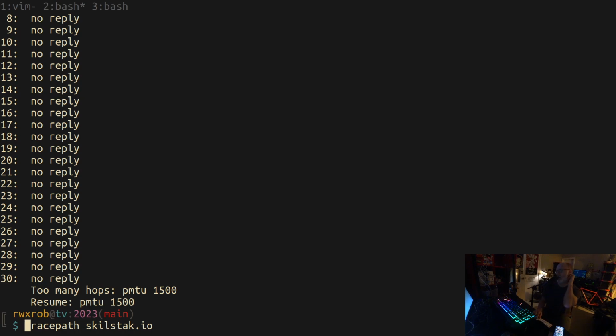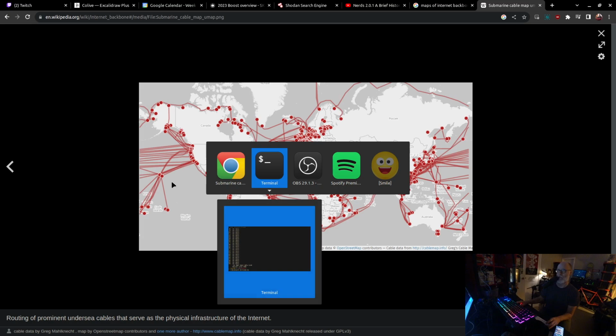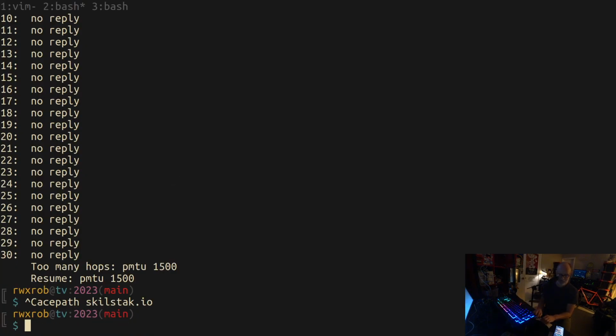This has been a problem with traceroute for a while now, particularly when it hits the internet, because it'll get out here and sometimes the routing will get, just like if you had a bad address, it sends back to sender. Has anybody ever had one of these, by the way? Have you ever got a piece of actual mail that has been wrongly addressed and then it bounces around and keeps getting labeled return to sender, it can't find sender, and it just keeps getting bounced around? It finally gets to you and the edges are tattered and it's partially ripped.